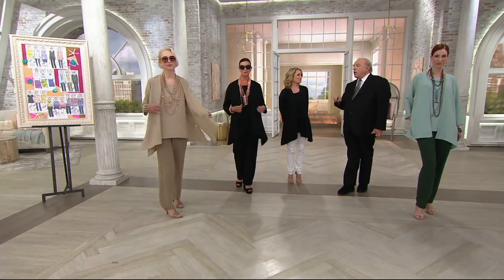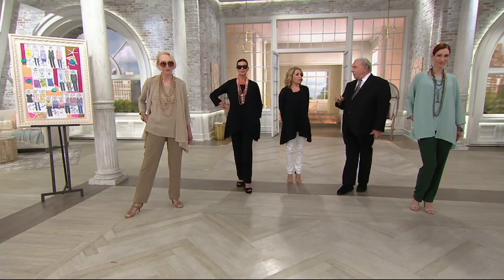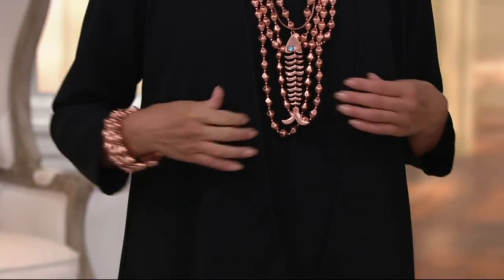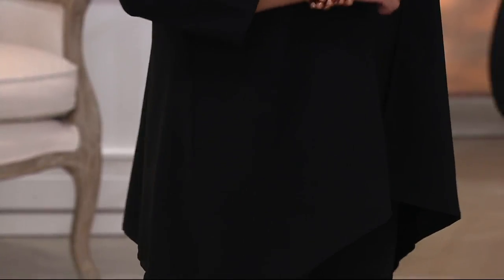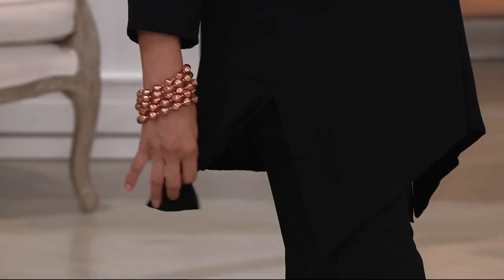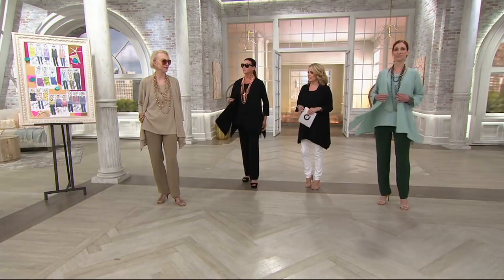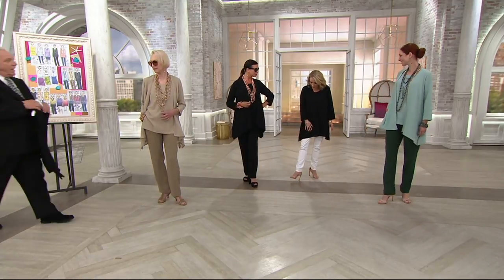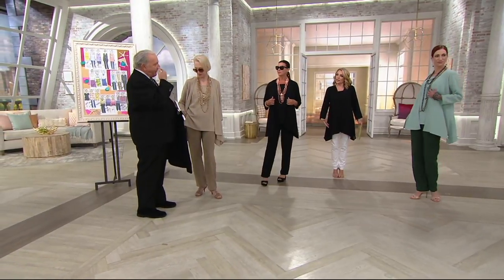This cardigan alone is such an important piece to add to your wardrobe. More than 800 have been picked up. We have it in the black, which has been very popular, the celadon, which has been popular, and the gorgeous desert sand. This is a relaxed fit. Kate is 5'10", Angela is 5'9", Jacques is 5'10" — all very statuesque. I am 5'3", but you notice it works. The asymmetrical hem elongates.